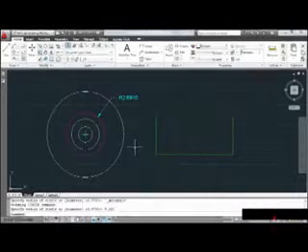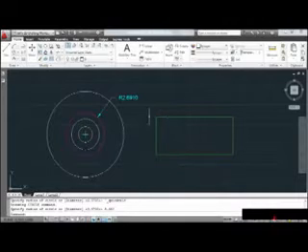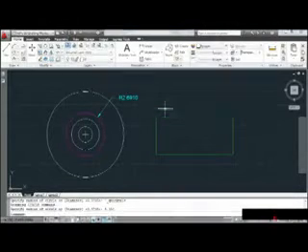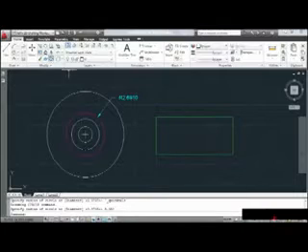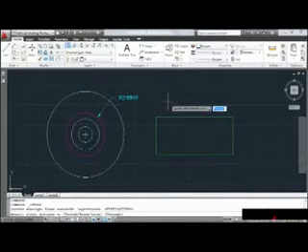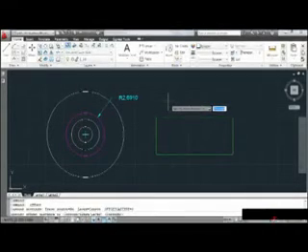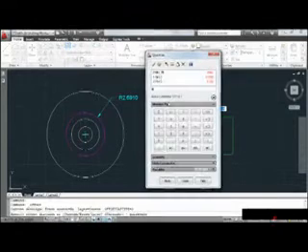Let's try something else. Over here to the right, I have a simple rectangular shape. This rectangle is made up of individual line segments. Let's say I'd like to offset this left edge over such that I divide this into 5 equal shapes. Now, first of all, I don't even know how long this line is. And you know what? I don't have to know. I can let the computer figure out the math for me. I'll move up and launch the offset command. Now, what's my offset distance? I'm going to press Control-8 to bring up the calculator.